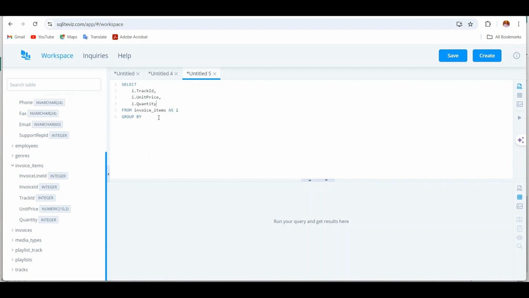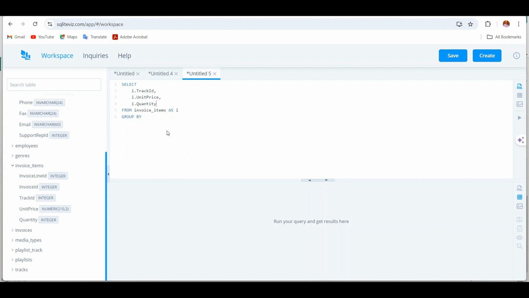Now we know that if we leave the quantity like this, it's not going to give us the correct values that we want. Because what we want is to have the total, like if track 1, for instance, let's assume we have 5 transactions or 5 invoice IDs, and invoice 1 bought track 1, invoice 5 bought track 1, maybe invoice 3 bought track 1.